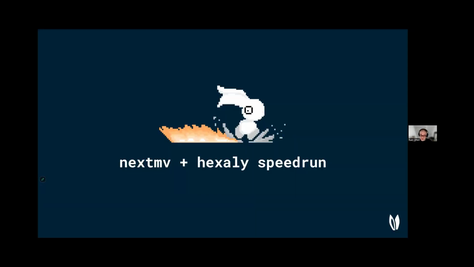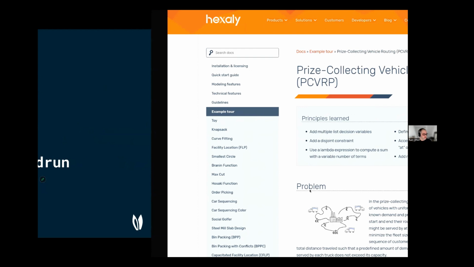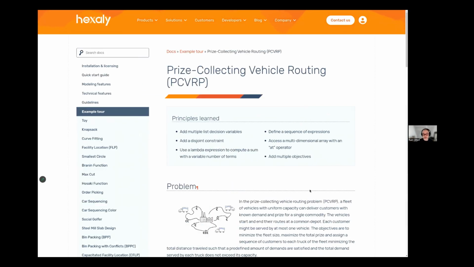All right, with all that out of the way, let's dive into a speed run where we'll actually show these things together. The example that we're going to use today is right out of Hexaly's documentation. It's called the prize collecting vehicle routing problem. This is a very difficult problem. Basically, the premise here is we've got a bunch of vehicles that start at some depot and end at a depot. We're planning in advance, so we're giving them their schedules and then they're going out into the world.